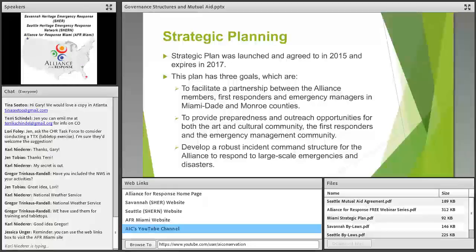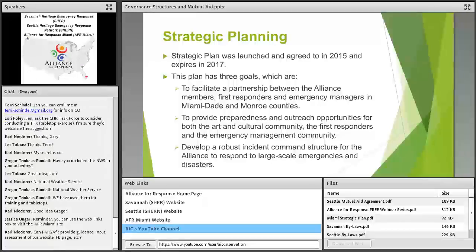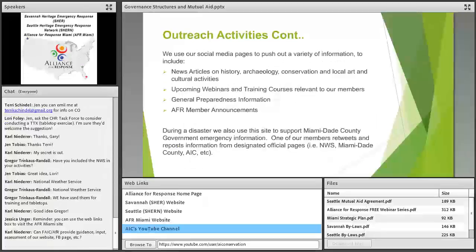So that's also more or less a COAD, what they mentioned before, a community organization active in disaster. It's mainly made up of our business sector, but it also includes our cultural and art institutions. And during disaster, we have one point of contact in the EOC that acts as our ESF-18 liaison, and then they push information out to our private sector partners, to include the Alliance for Response members as well. So we push that information out through there. We also have membership announcements, different things that are going on here in South Florida. We'll put that information out.